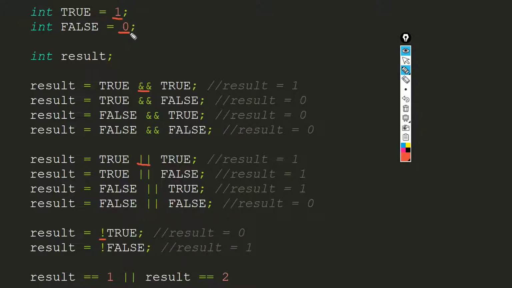For example, the equals equals operator operated on numbers: if the left number is equal to the right number, it would evaluate to true. The and, the or, and the not operators take in logical values such as true or false, and then use those to compute another true or false value.